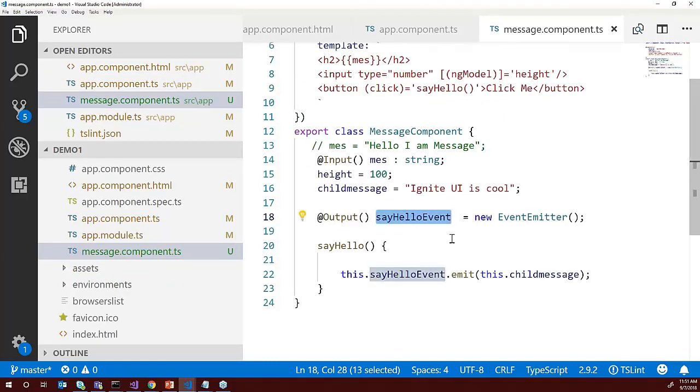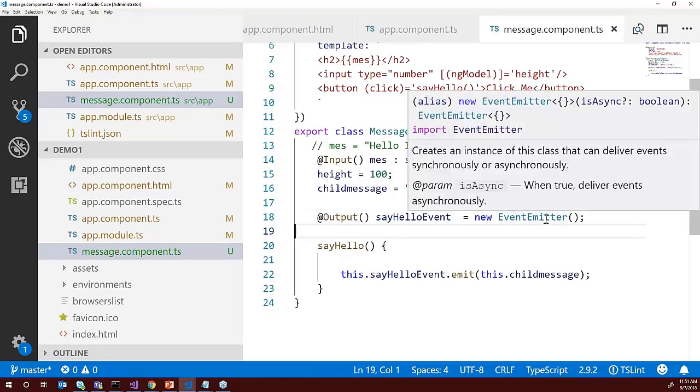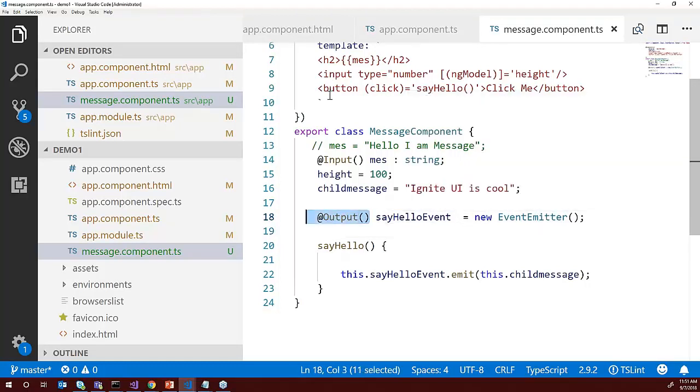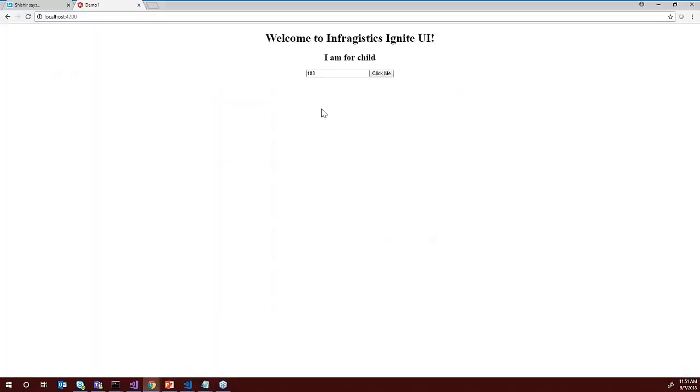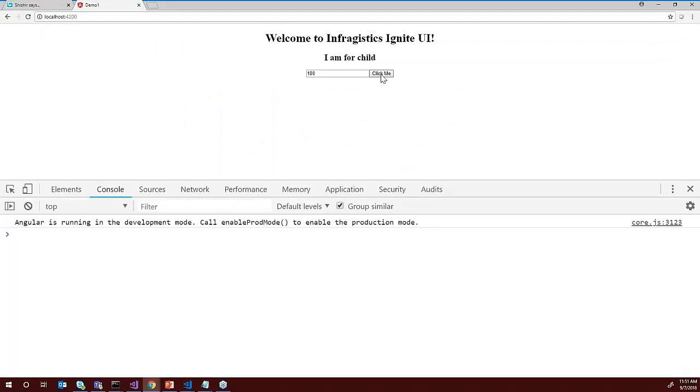So what we are doing is calling this function say parent hello on the button click of the child component. For that, in line number 18, we created an event using new event emitter. Then we decorated that with output decorator, and then on click of that button, we are emitting that and passing data if we want to pass. You can pass an object as well. If everything is correct, see this click me button is part of your child component. We click that here, and Ignite UI is passed, and as you see in app.component.ts at 13, we are calling a function which was on the child, which is on the parent component.